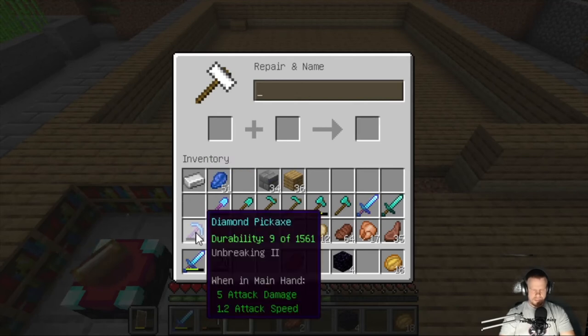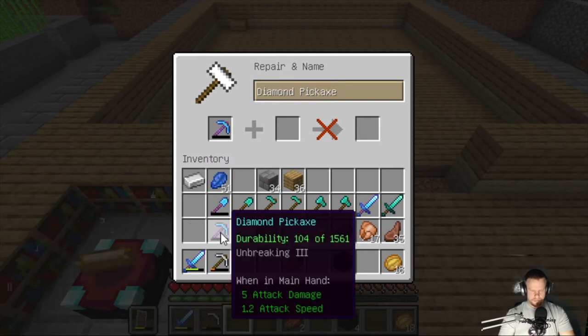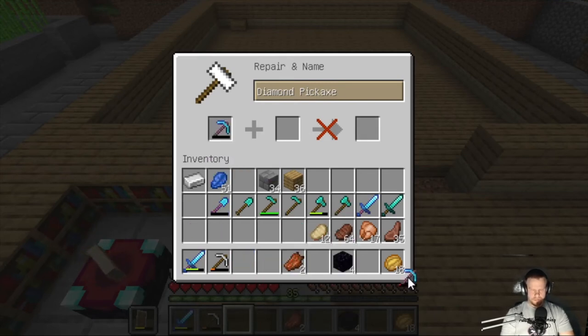Diamond pickaxe. No more slots below. Like we did the pickaxes. Reached it. No more slots to the right. Inventory, one iron. Diamond pickaxe, durability. Crafting groove. Reached it.